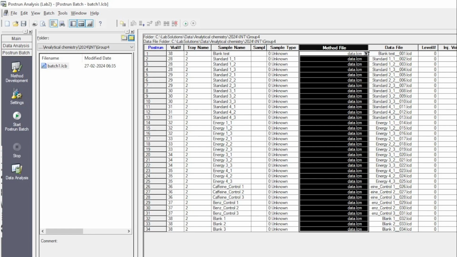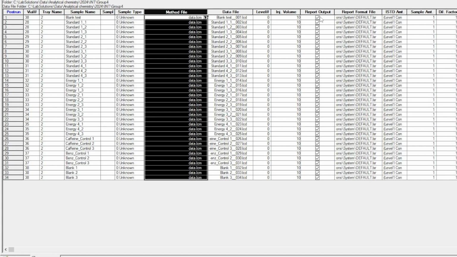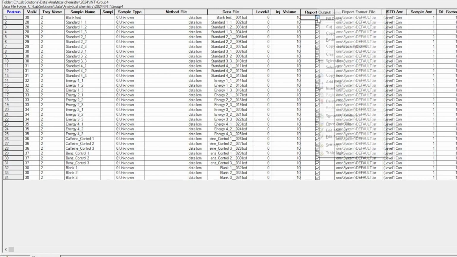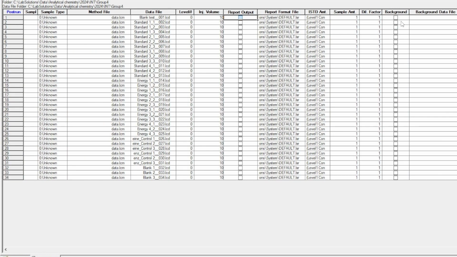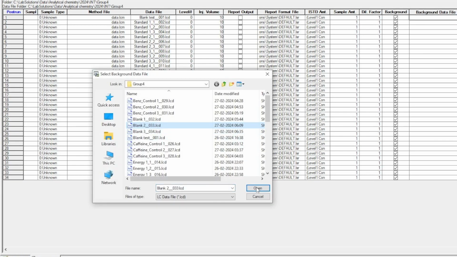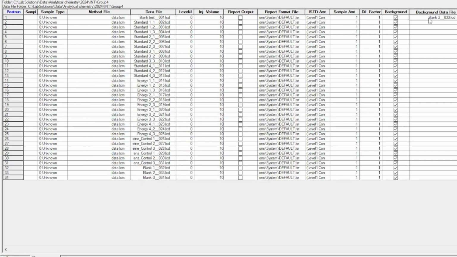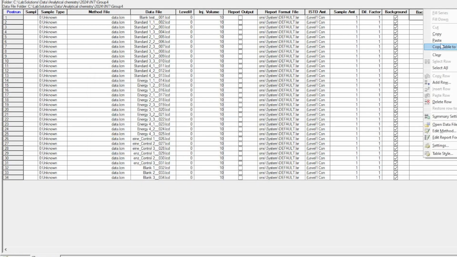And we can also say, let me just do like this, our report output, we don't want that at all. We can continue on towards the right. I just have to scroll a bit. There we go. We can say I want to do background, and the background file I want to use, I'll select one of my blanks, open up, fill that down.